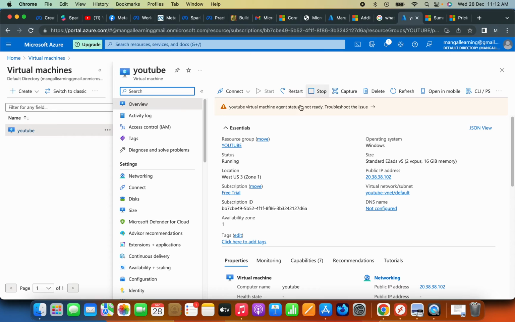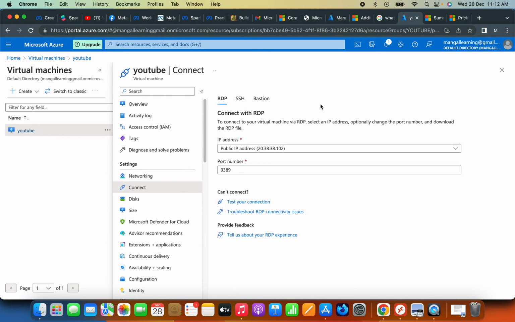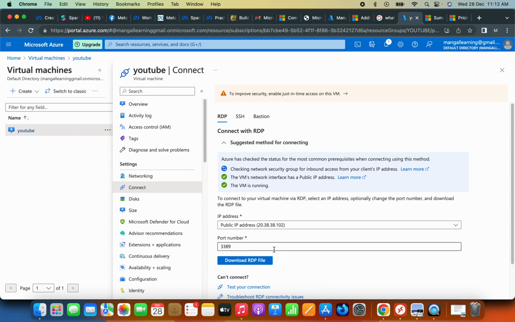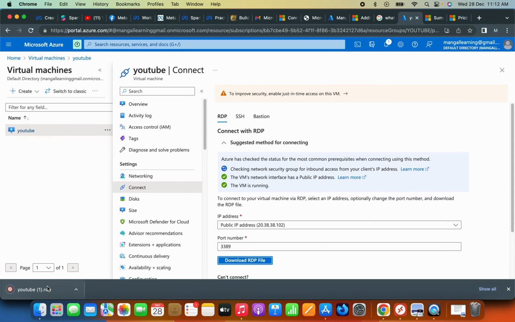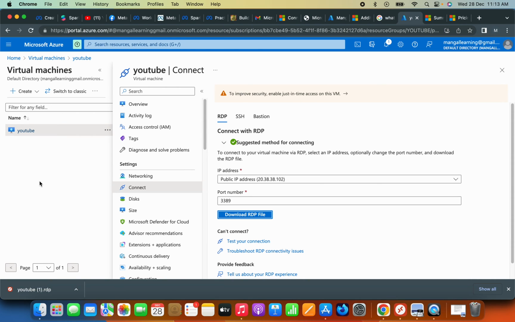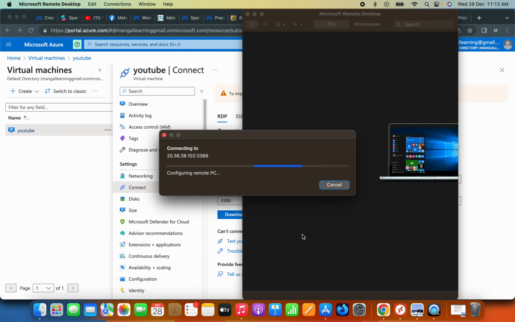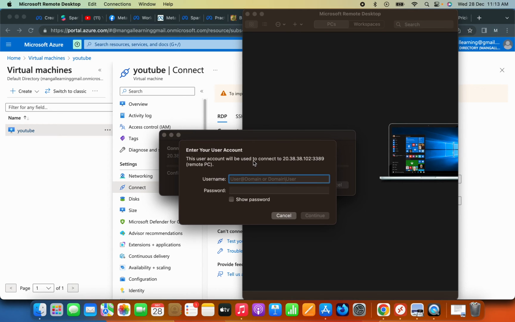If it hasn't started, click on start, and once you have started, you will see that you'll have this option to stop. So how do you connect? You have this option called connect, right? Click on that and click on RDP. It will download a file. You have this option, download RDP file. Click on that, it will download this file. This will be opened using this software that we have installed, Microsoft Remote Desktop. Just double click on it, and you'll be prompted for username and password. From here onwards, it's like logging into your laptop.